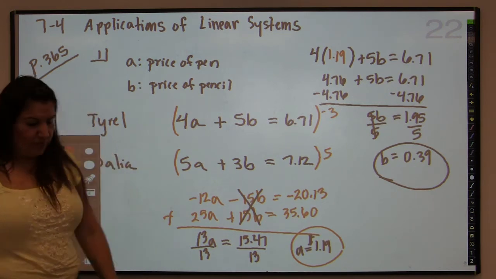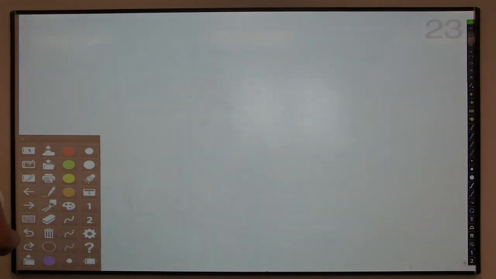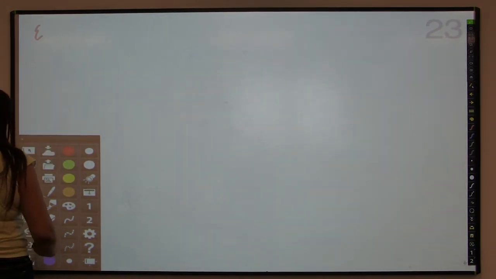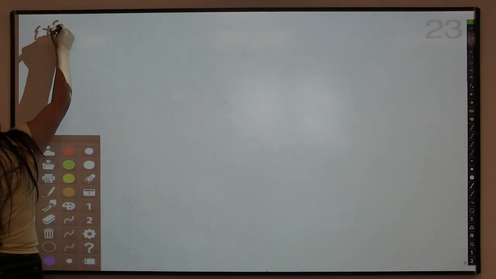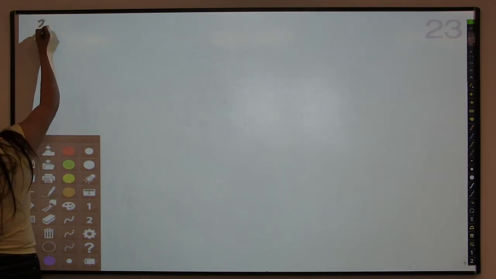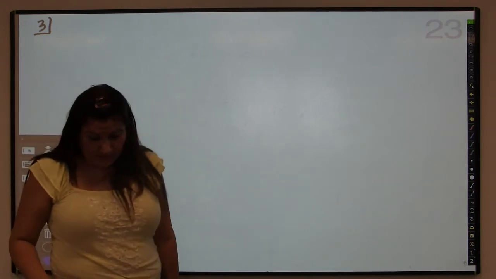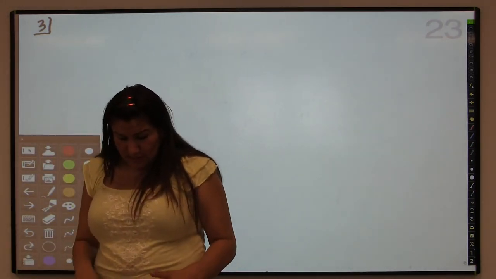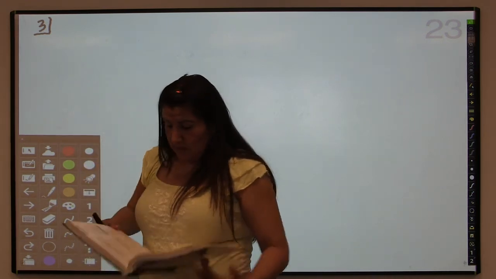So now we're going to move on to number 3. And it is important that you have all of these examples in your notes so that when you come to class, we can use them. Sorry, I keep writing the wrong thing there. This is actually number 3 in your textbook, also on page 365. And number 3 is a little bit trickier. I'm not really going to use the table that they're using in the book to do the problem, but it's pretty much the same thing.